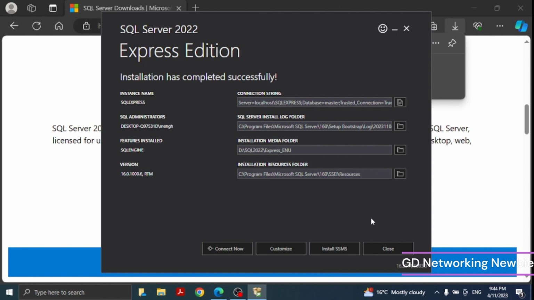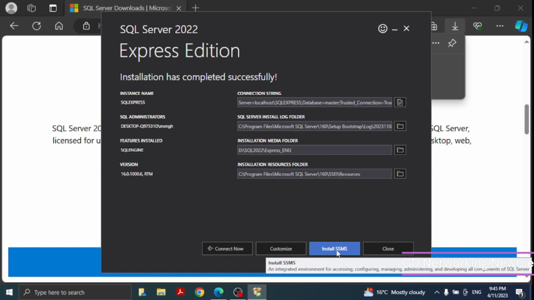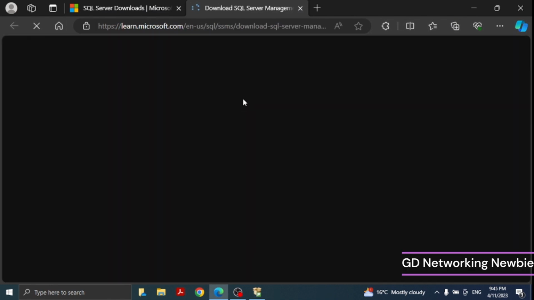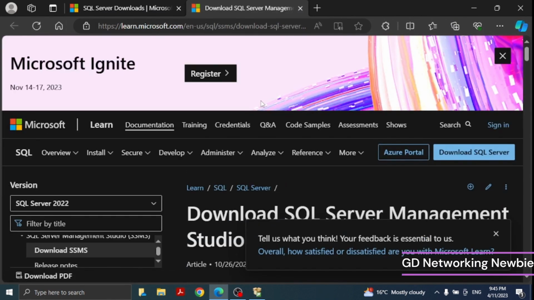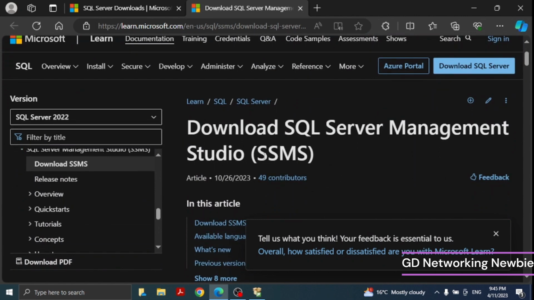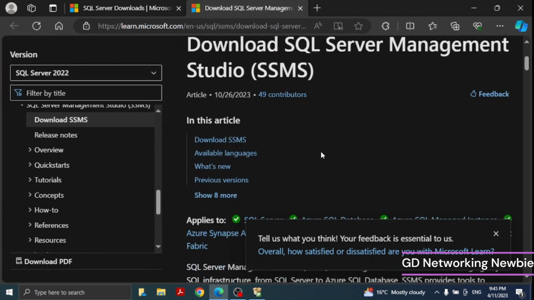That is basically an IDE which provides graphical user interface for us to get connected with the SQL Server. So this will be a graphical user interface, and this is highly recommended to install it. So we install the SQL Server Management Studio. We just click on this tab, and then it shows us second screen, and then it says that download SQL Server Management Studio, that is SSMS.